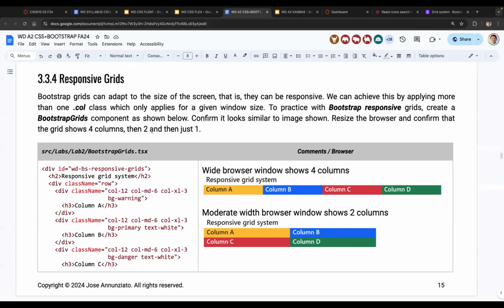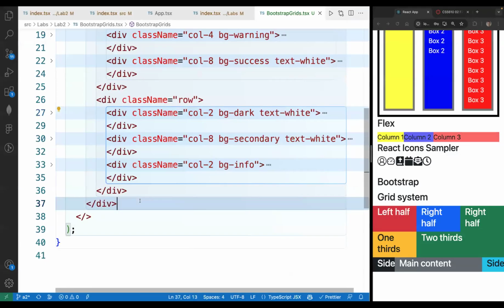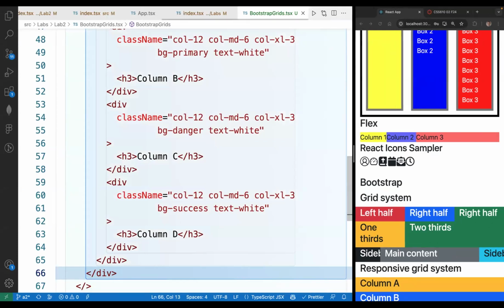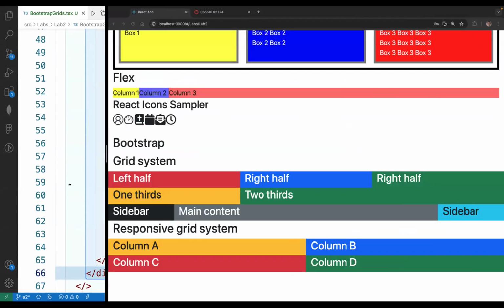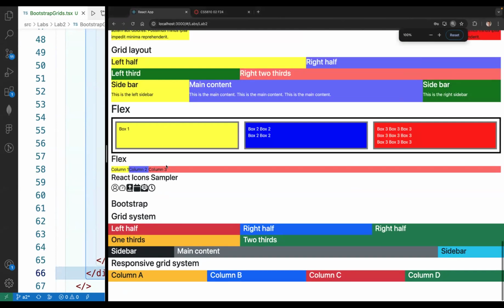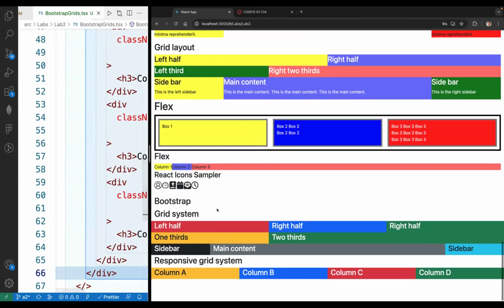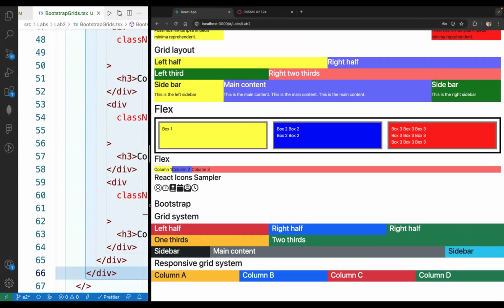And so let's look at responsive design, responsive grids. So let's copy this, copy that in, and I'm just going to paste that at the bottom. There we go. Okay, so notice that for a very wide screen, at 100%, there are 4 columns. And as they become narrower and narrower, the 4 columns might not make sense anymore, because I don't have a wide enough screen to fit that many columns.